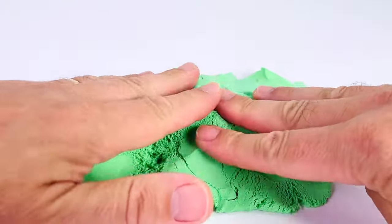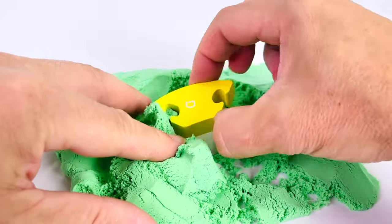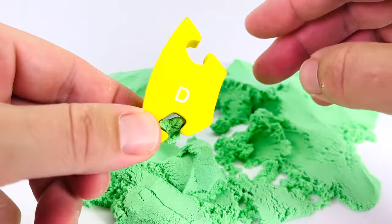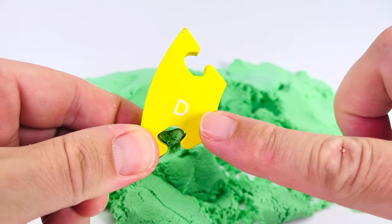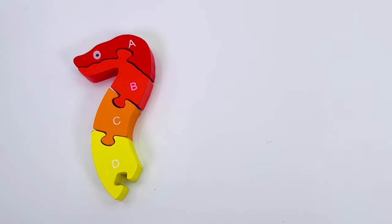I wonder if there is anything in this green sand. Well, that feels like a letter there. We've found another one. It's the letter D. D goes next to the letter C.